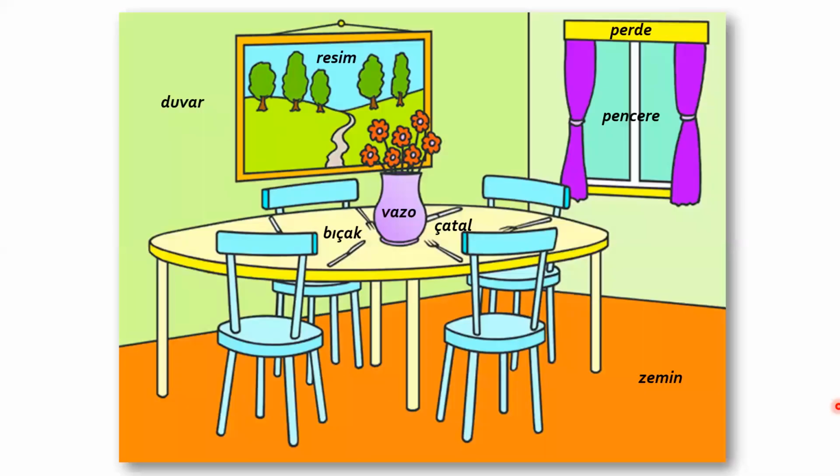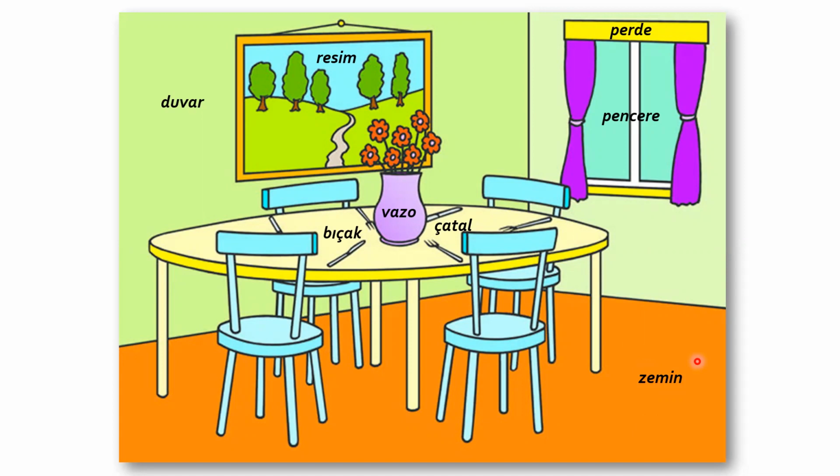Hello, dear student. In this video, you will learn how to ask questions in Turkish when we speak about endings of place. Here you can see several objects. It's a room, and I will be asking questions and I will give you some time to think how you can reply to them. After that, I will also give possible replies so that you can check yourself.